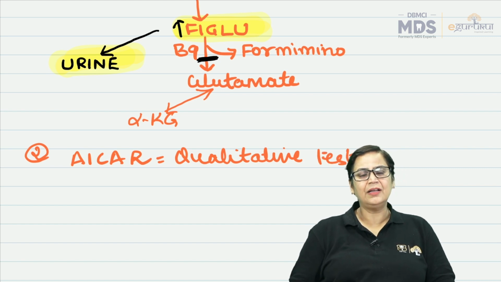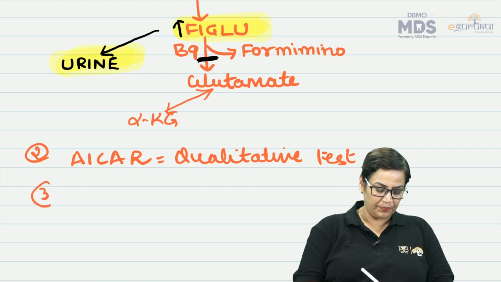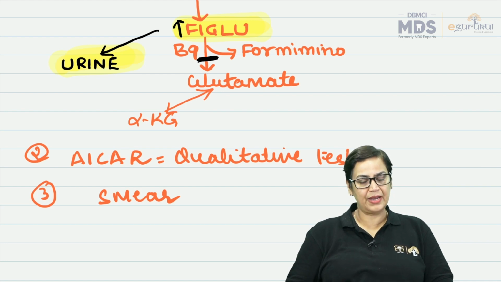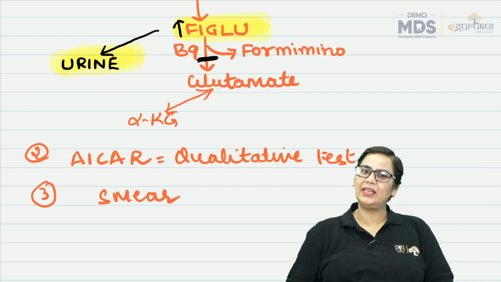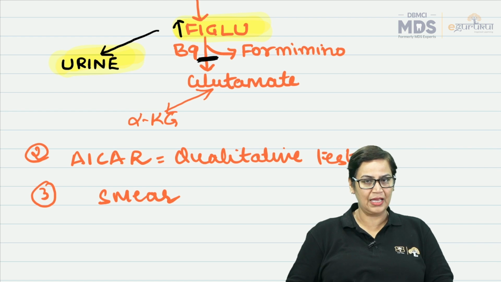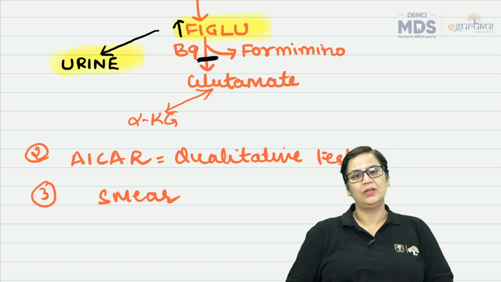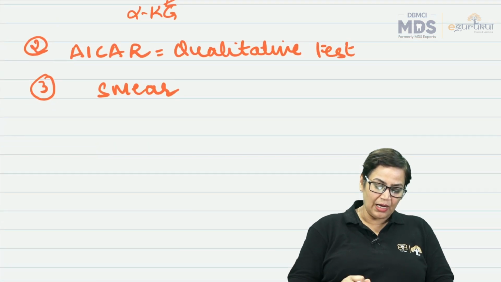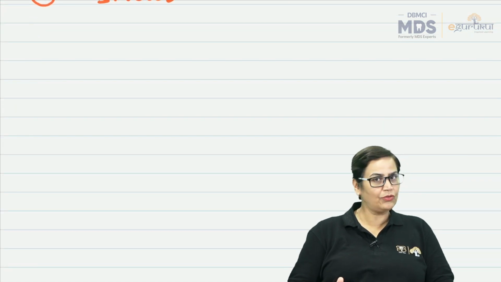And the rest is, we can make a smear also. So by making a smear also, we can detect the presence of folic acid. Right? So these are the 3 very, very important tests to detect folic acid. And the function of folic acid is, it is responsible for 1-carbon metabolism in the body. And the most important reaction related to 1-carbon metabolism is synthesis of thymine from uracil. Right? So this is all about B9 or folate.